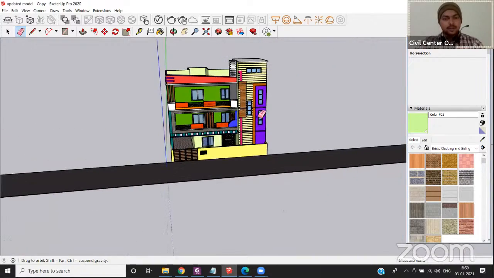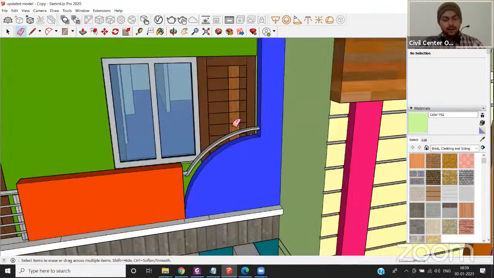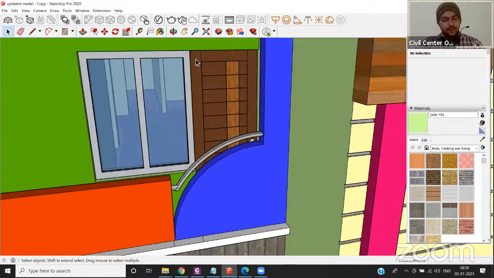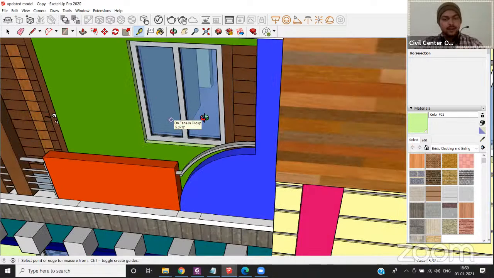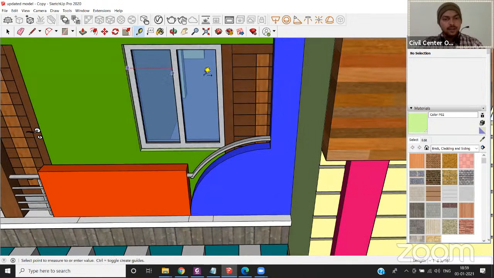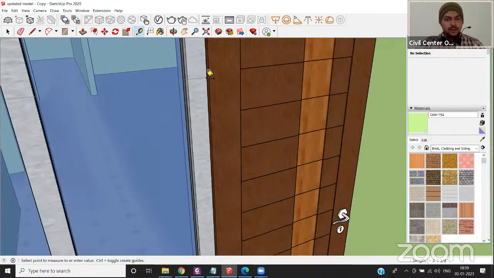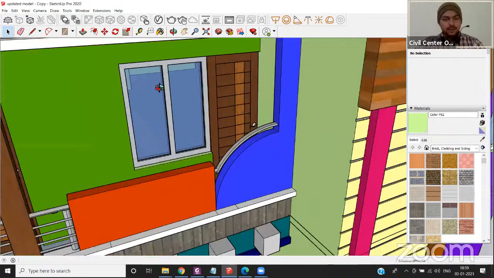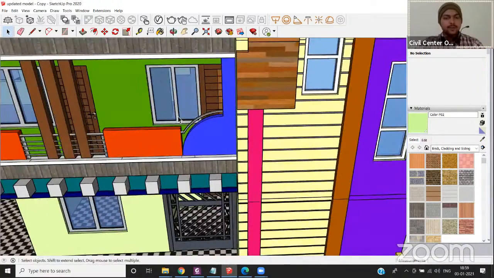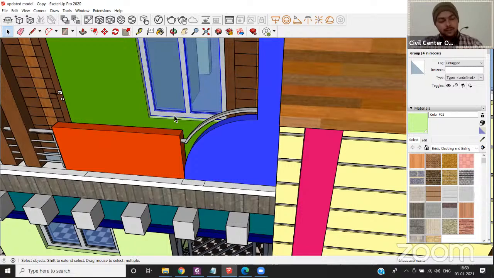Now let's go to the model. And in the model, I will take the measurement of the door. So you can see you have to measure each and everything before you directly jump to the modeling. Okay, so we have a window of this much size and a door of 2 feet 6 inches. Again, I will show you the measurement. So it's 3 feet 7 3/8 inches. So this happened because of the minimum space availability.